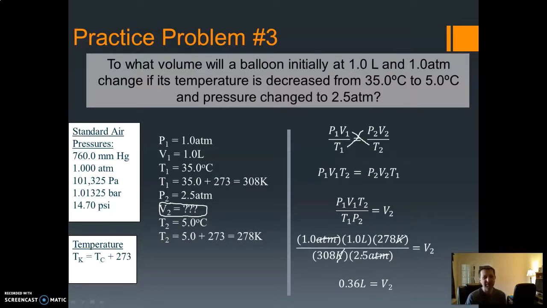So it's just a matter of making your data table. Always use the combined gas law. Just the easiest thing to do. If you have a term that's not in your data table, like on the previous example, there were no temperatures, we'll just get rid of it. You'll do some where there might not be any pressures, we'll get rid of it. If there's no volumes, get rid of it. But if there is, obviously keep it in there. Reorganize, do some easy algebra, and we should be in good shape.